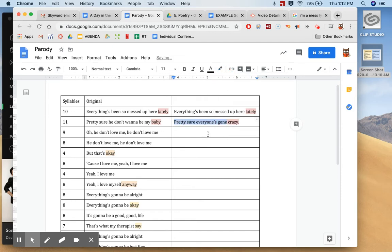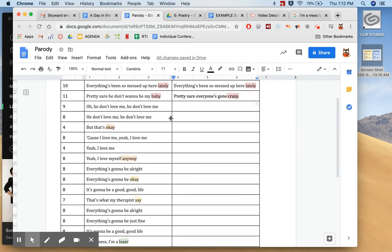So I would go through and look at the lines. And honestly, when I write parodies, I try to think, what's the message? What's the feeling of this line? And then try and put it on the other side. Or you can think, what would be a really funny version of this line, and try and use it to the end. So I'm going to go through and finish filling these out. There are a couple of things I'm noticing, like this me and me are the same. So maybe I'm going to keep these two the same word, but maybe I'll make them rhyme instead because I'm creative like that. That's fine.